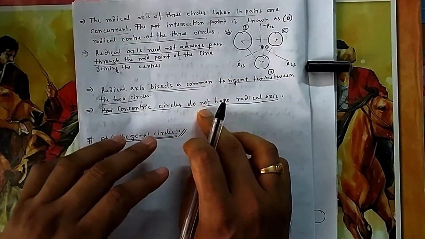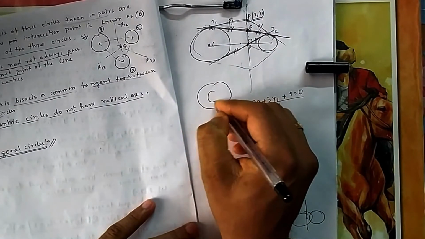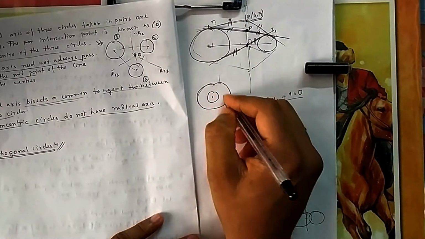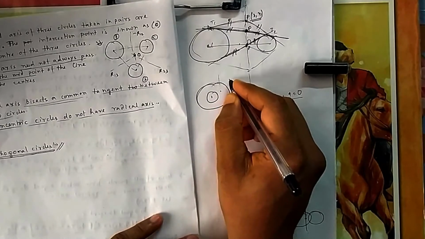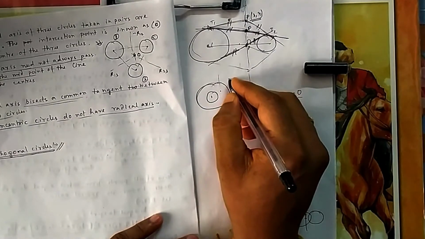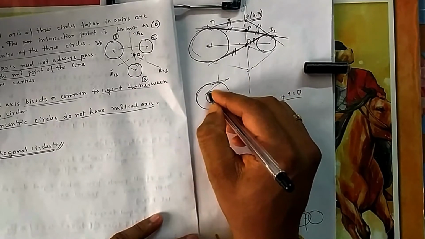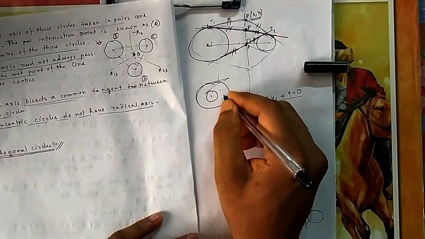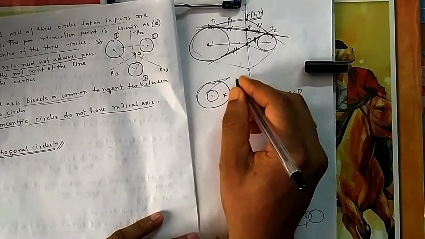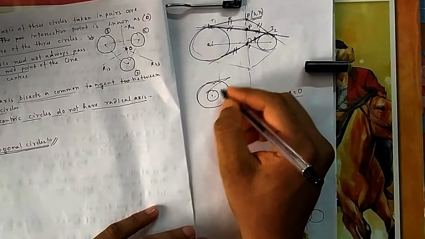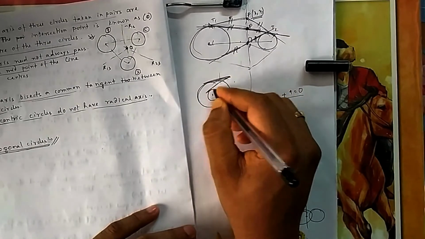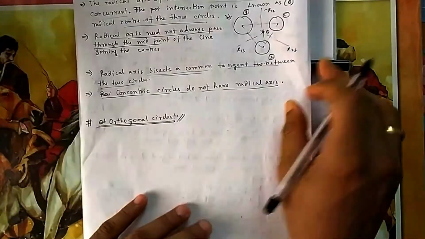And which circles don't have a radical axis? Concentric circles. If you have concentric circles, with the same center, then you cannot have a radical axis, because you cannot find a point where this distance and this distance will be equal, you can see. And if you come inside, you cannot draw a tangent to this circle. You cannot be inside, because for a tangent you have to be outside. You have to draw tangents to both, so you have to be outside both. From outside both, this length is obviously more than this length. So for concentric circles, you don't have a radical axis.